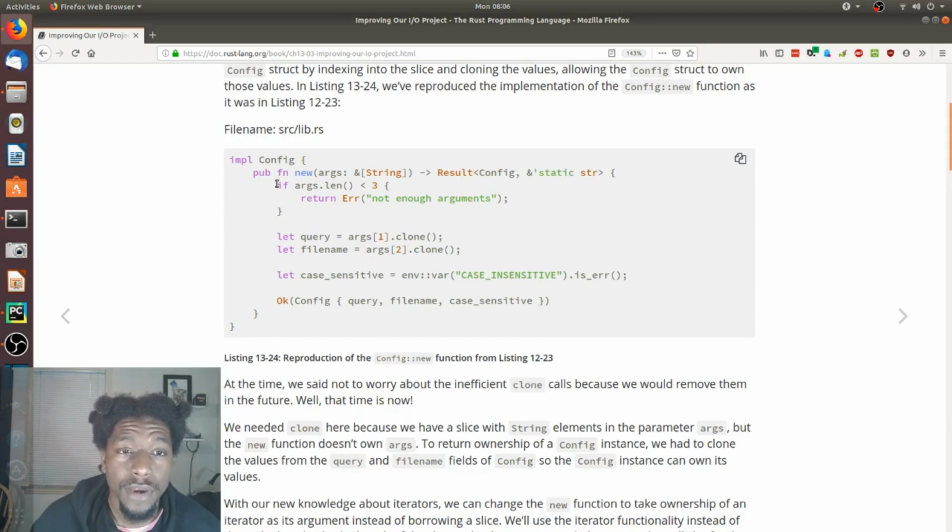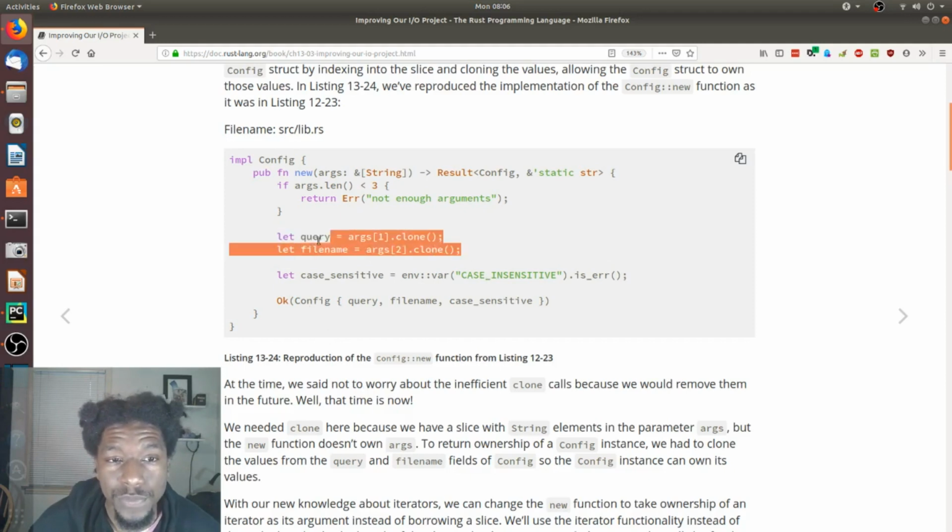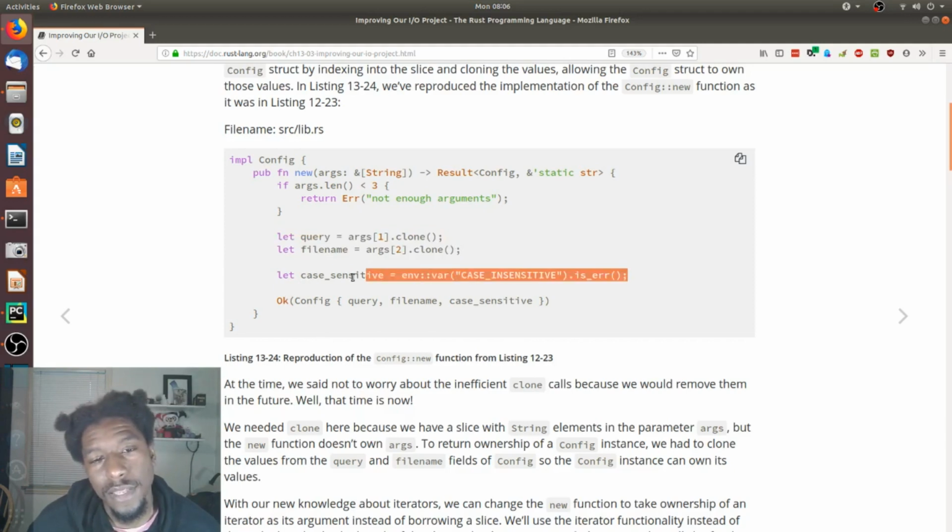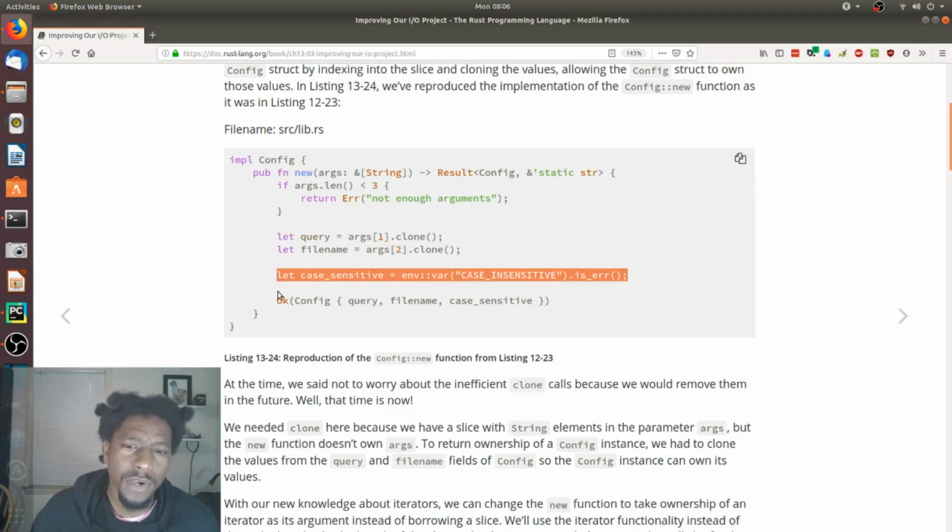So we said the arguments have to be less than 3. Sorry, no. The arguments have to be greater than 3. If they're less than 3, we return an error, and that will be the error message for the program. Then here is what they were talking about just now, where we take these two values and we clone them. And this line is because near the end of chapter 12, we wanted to test out using environment variables.